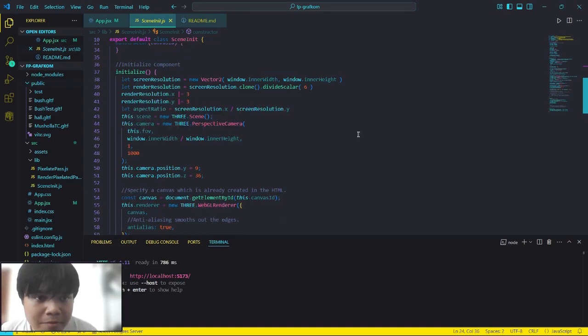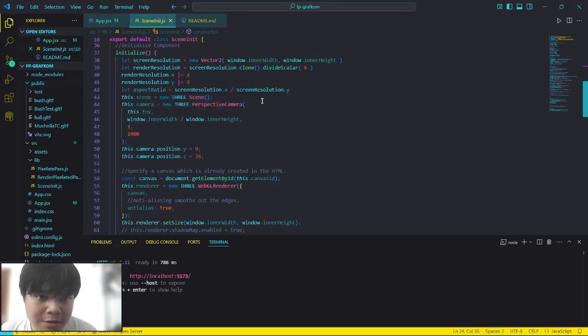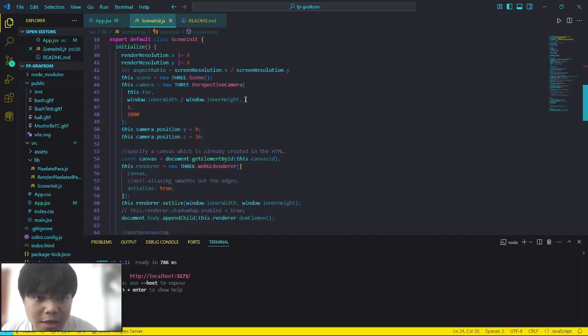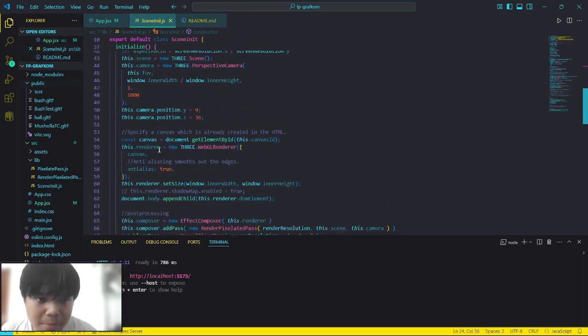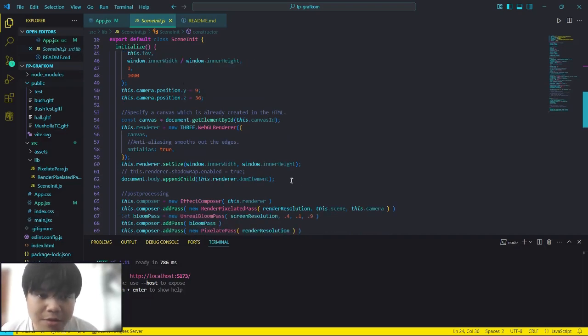Next, this is our scene initialization, basically adding a new scene and etc. Then this is the render setup, a normal render setup where we will later put our rendering inside the React web app.